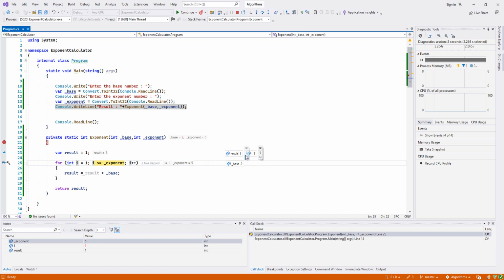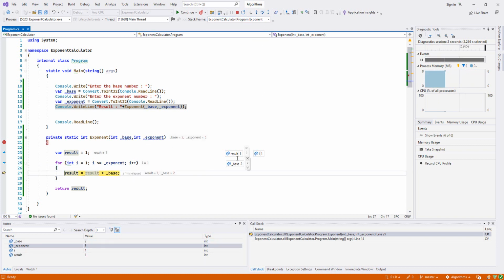First, our i is set to 1. First, our for condition will check whether our i is equal or lesser than exponent. Yes, then our base will multiply by our result, and the result will be 2.